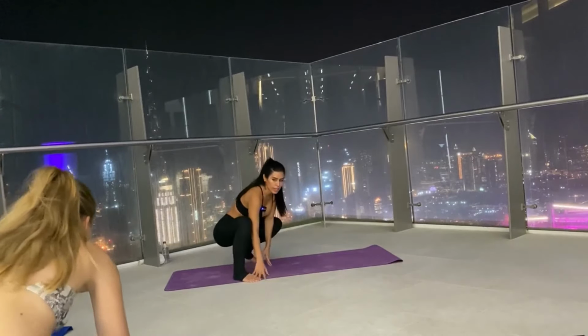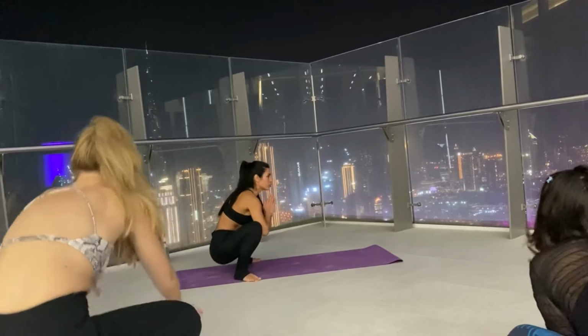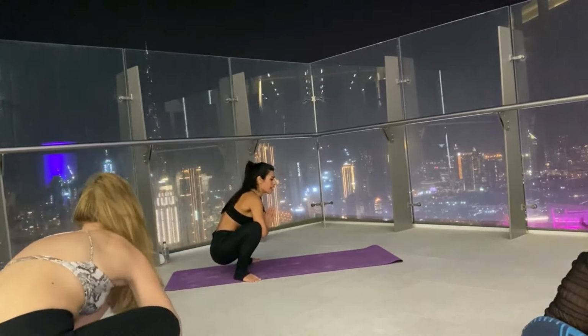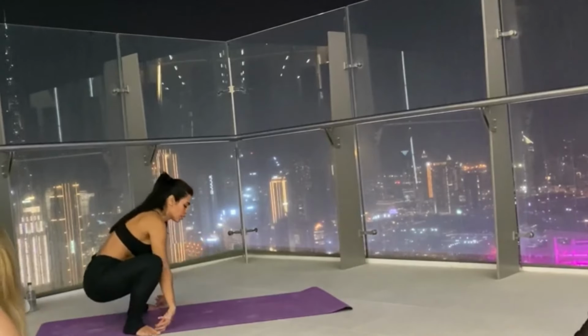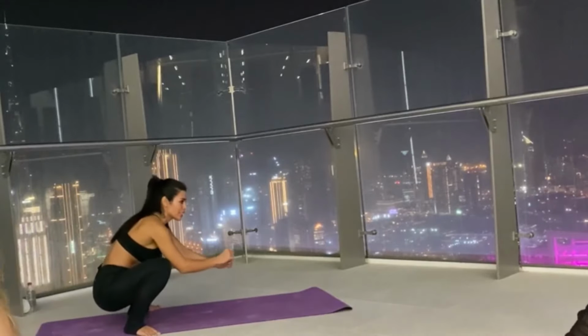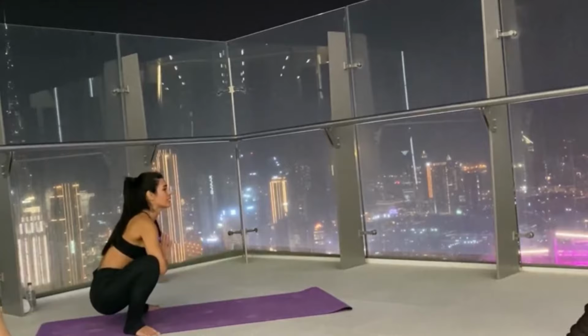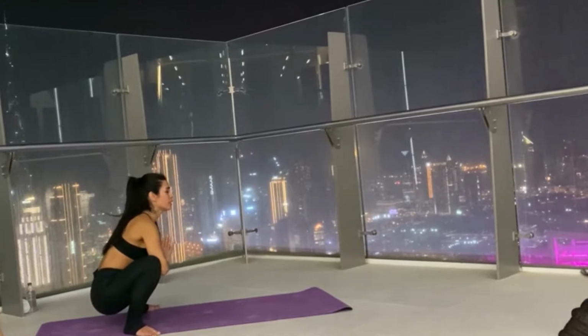So bring your feet to the edges of your mat, allow your tailbone to lengthen down towards the floor, push with the elbows your thighs out, push your knees out, open your feet more so that way you can bring your butt down, lengthening your spine, opening the chest, find steadiness here, breathe deeply, stay there for a few breaths.